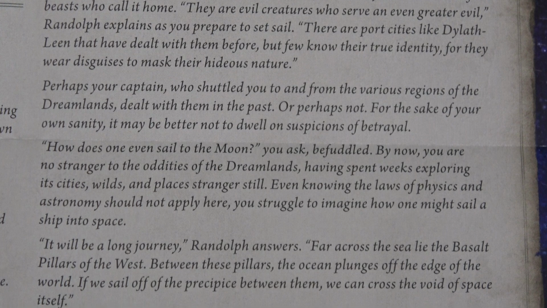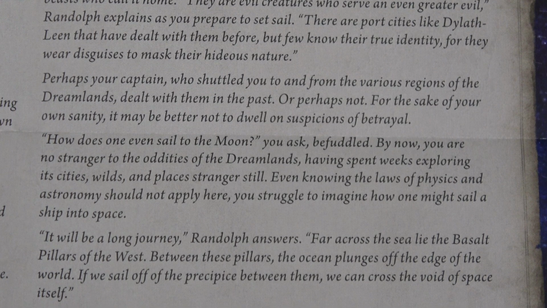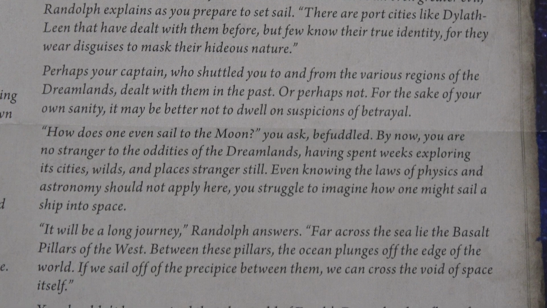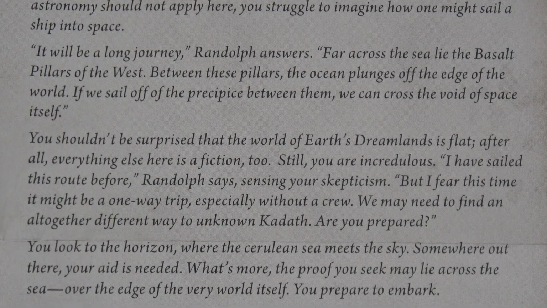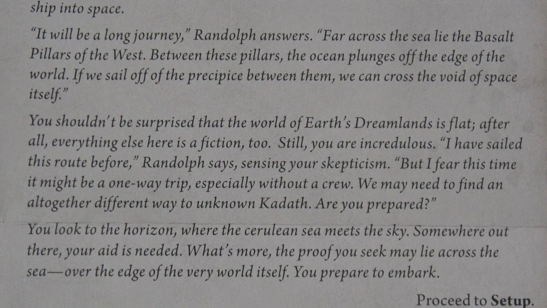Far across the sea lies the basalt pillars of the west. Between these pillars, the ocean plunges off the edge of the world. If we sail off of the precipice between them, we can cross the void of space itself. Well, that sounds easy. You shouldn't be surprised that the world of Earth's Dreamlands is flat. After all, everything else here is a fiction too.